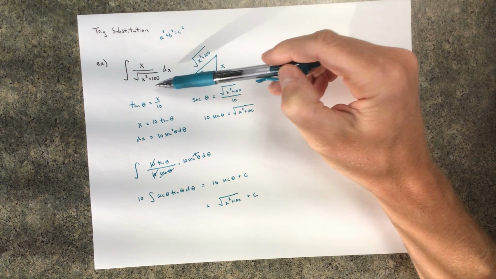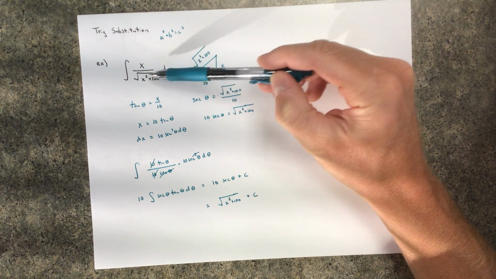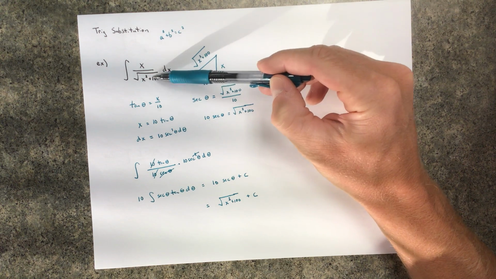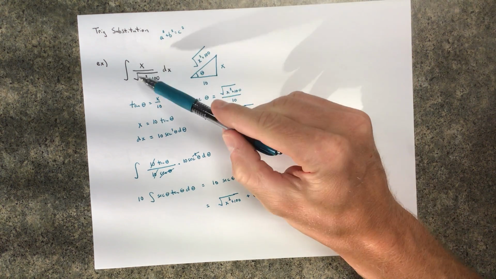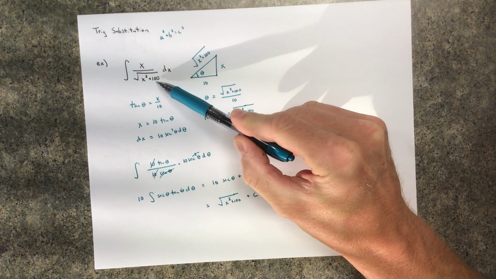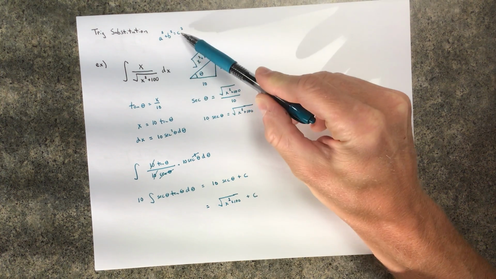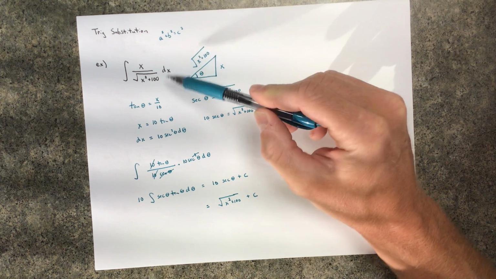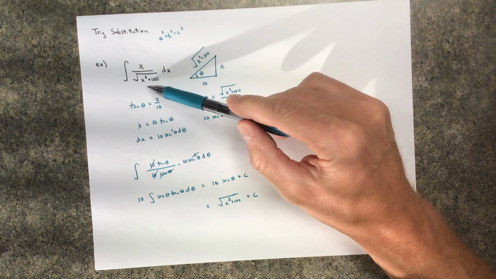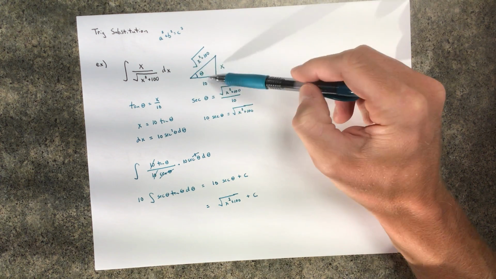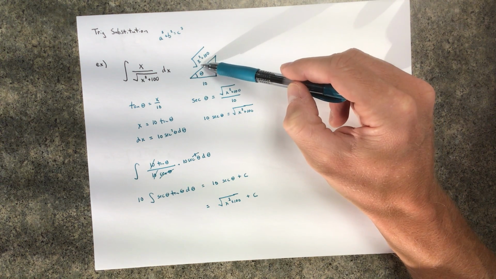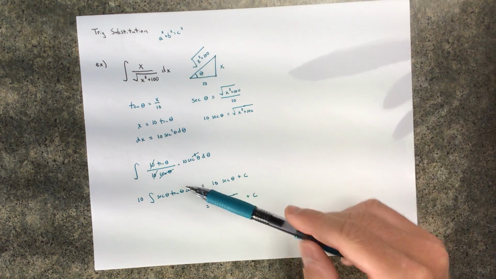So you recognize that it's some sort of Pythagorean theorem type pattern with a square root and an x squared plus 100. In this case, do you see how inside was x squared plus 10 squared? So I knew that those two were the legs, because it was as if that was the hypotenuse. That's not always going to be true, right? If it's x squared minus something, then you might actually have x be the hypotenuse.